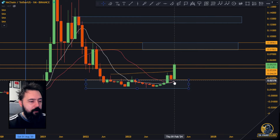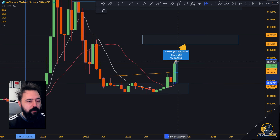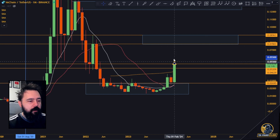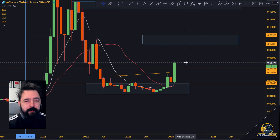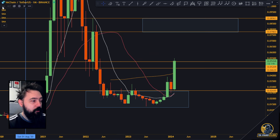This bullish monthly candle up here is actually a very bullish candle. Can we do the move all the way towards upside? This monthly candle is gonna close around 100% towards upside — so it is already hitting some kind of resistance over here. I'm a little bit unsure whether it's just gonna go in this candle or next month, because it looks very very good, but it is the 28th of February — we still got the 29th of February because of the leap year. So we're gonna see how this actually plays out.